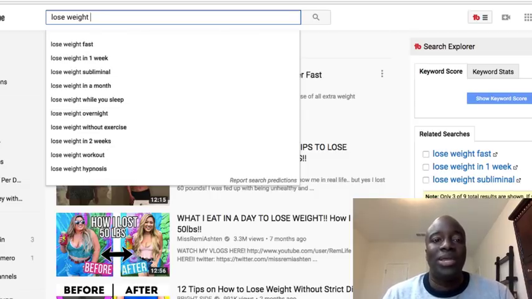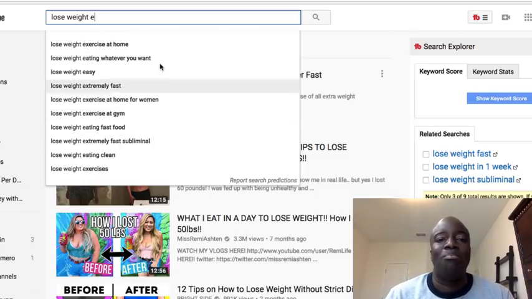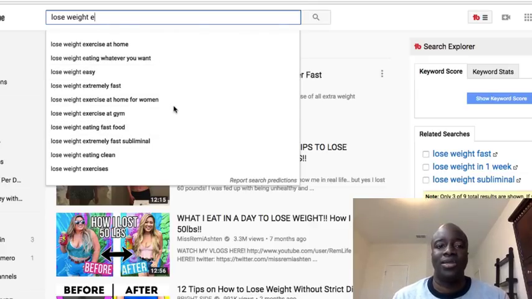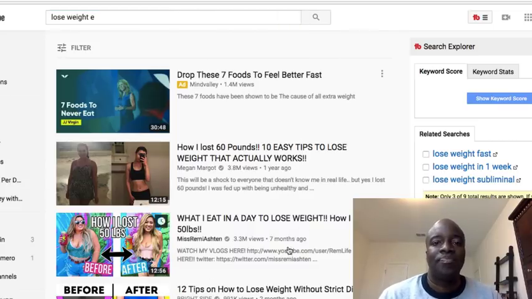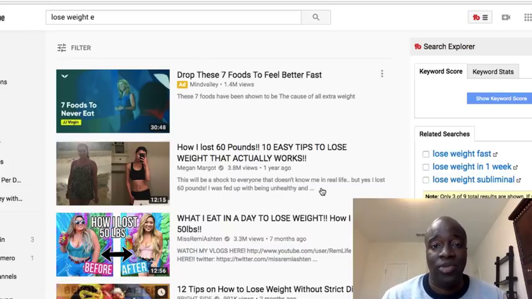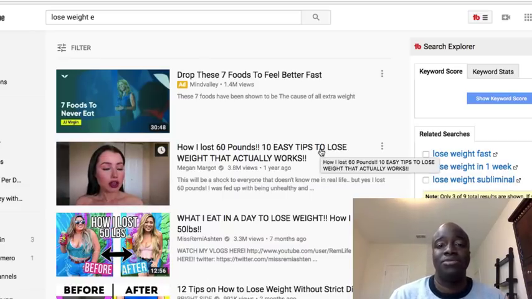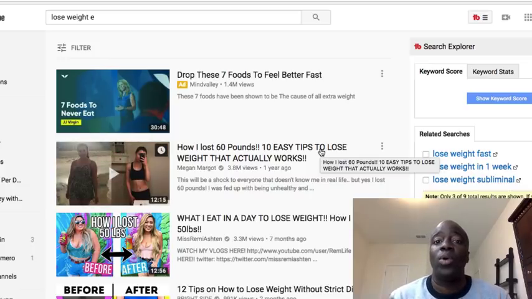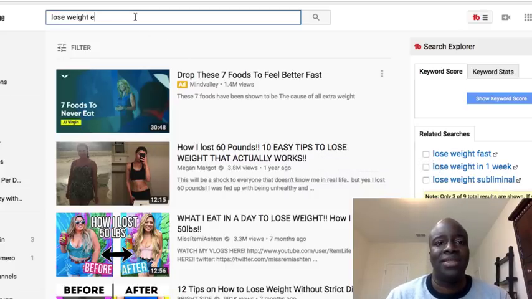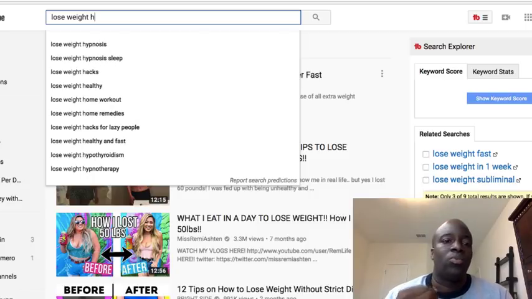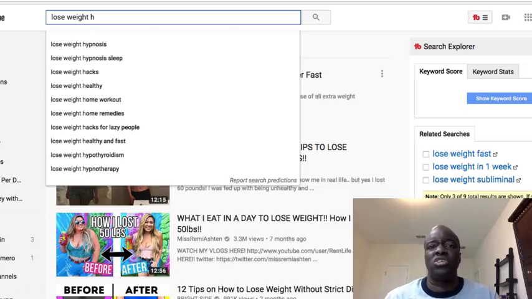You can go all the way down the alphabet and find multiple long tail keywords that you can target, so that you have a better chance of coming up in these first page search results. Then you do a compelling video, and you drive them to an affiliate product, your product, or wherever you want to drive them to. So that's the first way you can do it. You pick a product and then you go through this method of trying to find relevant keywords that are not going to be as competitive as the root keyword. And then you start targeting a bunch of these.